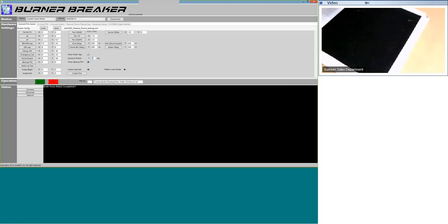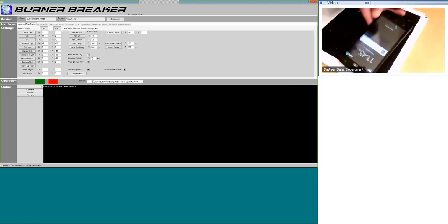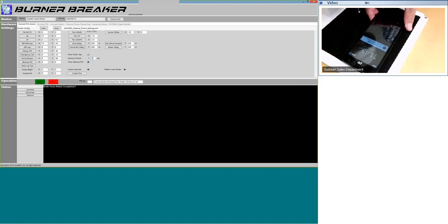Now, this is something that we're still testing. I'm not saying it's going to work perfectly on this try, but I want to show you guys the fact that there's really no limits on what this robot can do for you. This is a ZTE. It is a phone that we had to go out and buy because we actually had someone who has the Burner Breaker have this exact phone in a real case. They got theirs to work. It did open the phone.